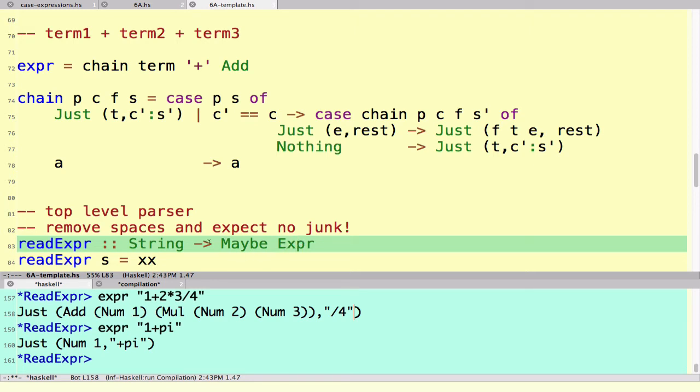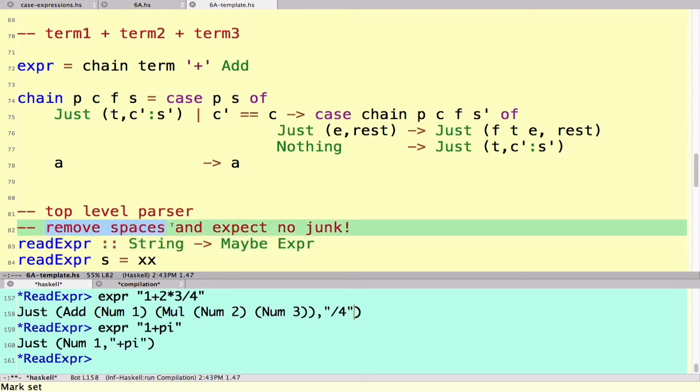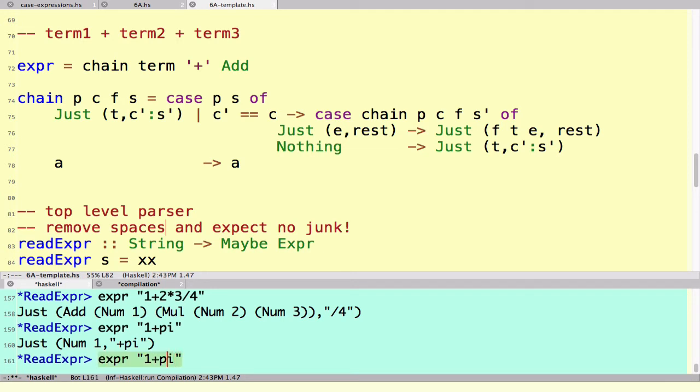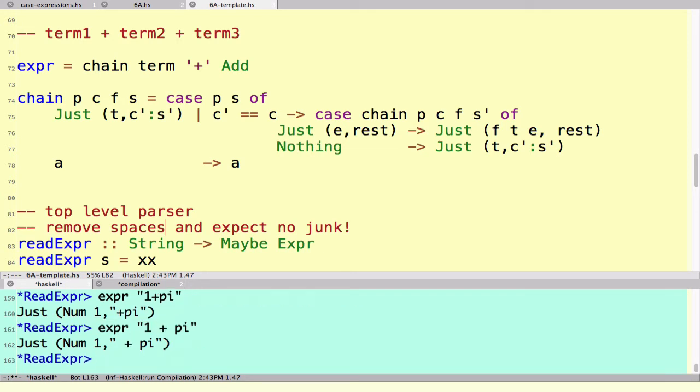Well, it's going to take care of two separate things. It's going to throw away any spaces that we have in the expression, because at the moment, if I write expressions with spaces in, they're not going to work as we expect. If I put a space in the front, oh, that's cool.